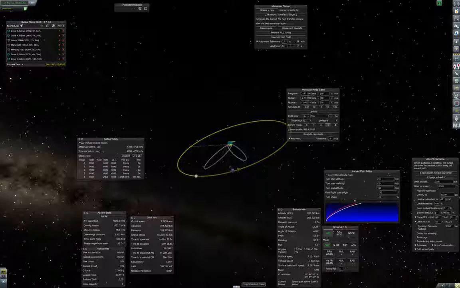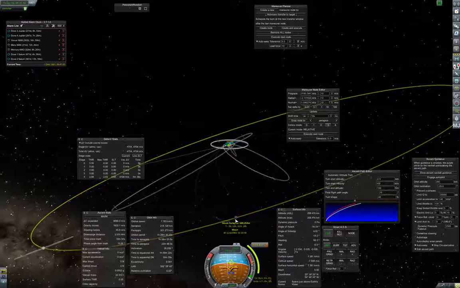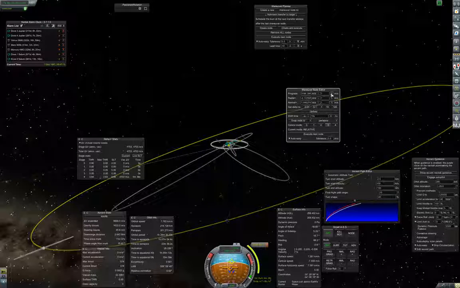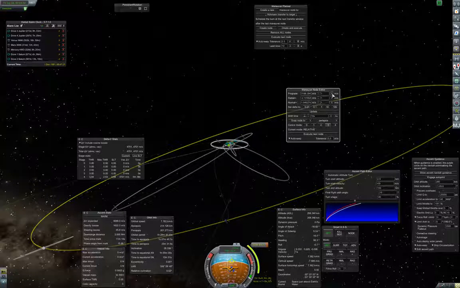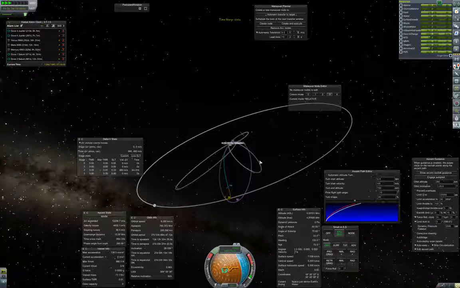All right, let's look at what this entails. Okay. Wrong side. That's a nice looking free return. And what kind of... Okay. Decent lunar flyby. All right, so let's go ahead and warpity warp.